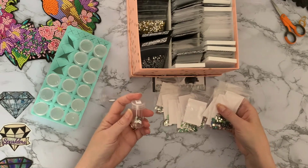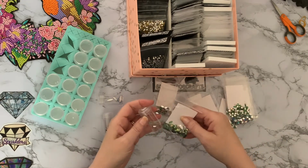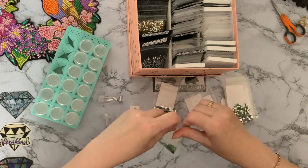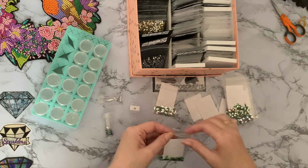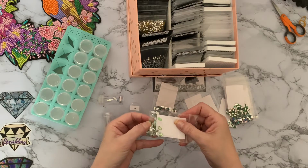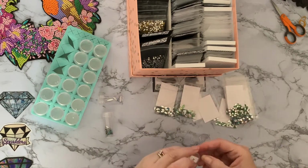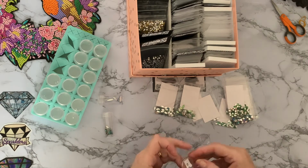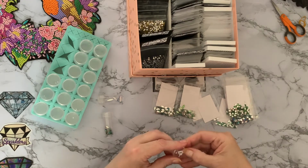Right, so they're like a really pale green marquee. They're similar to those. Yeah, they're close enough to those. We'll put those in there. Okay. Not quite the same shade, and there's some like AB, like coated iridescent ones in there as well, but that's okay. They're near enough.